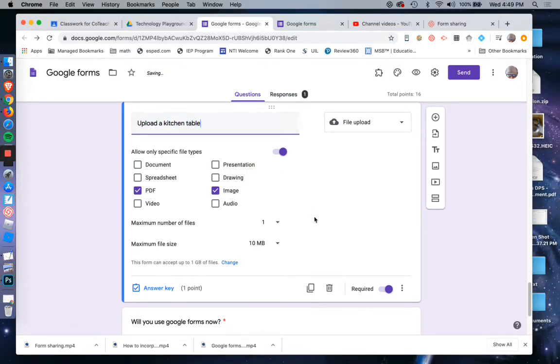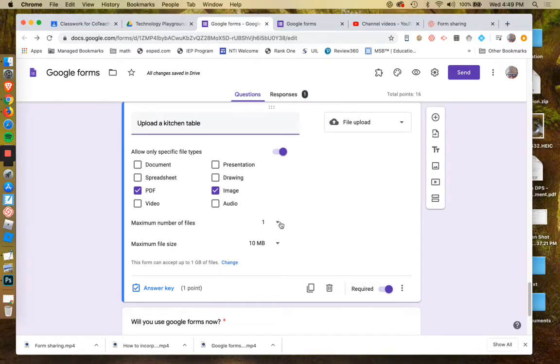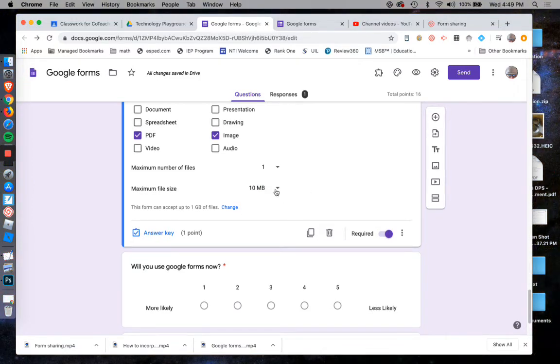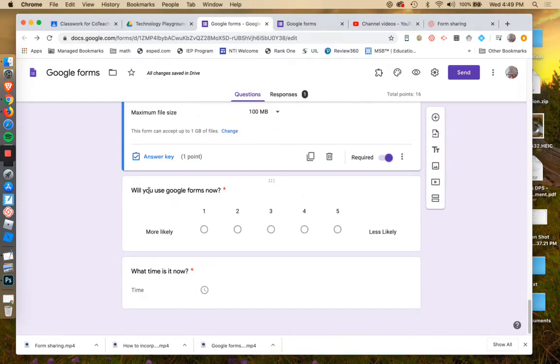Okay, there you go. So you just take a picture with your phone, upload it right here, of the kitchen table, and then you're done. Okay, the megabytes, y'all could probably keep it to 10, or you can go 100, just for the fun of it. Once it's in, it's in.